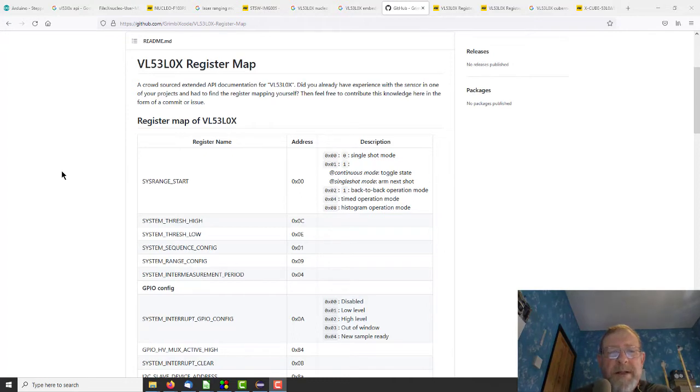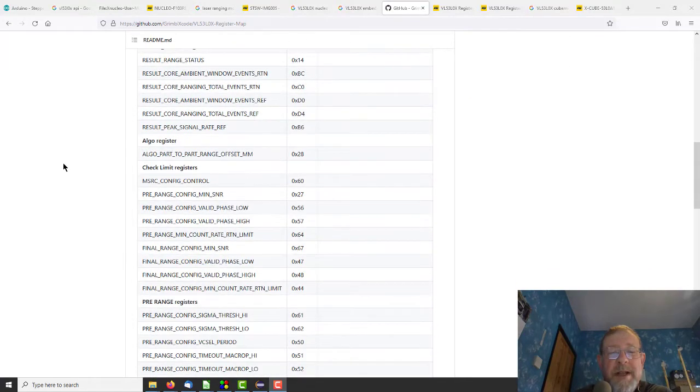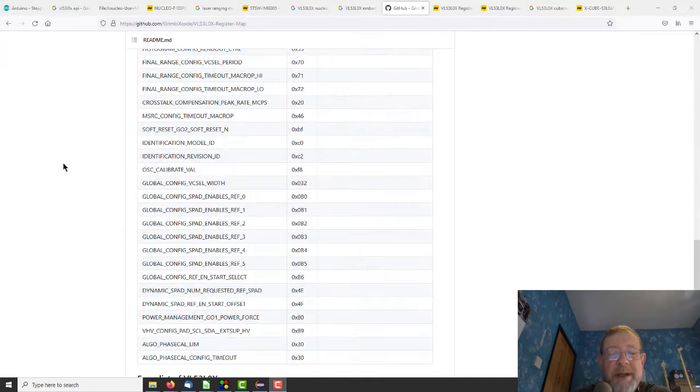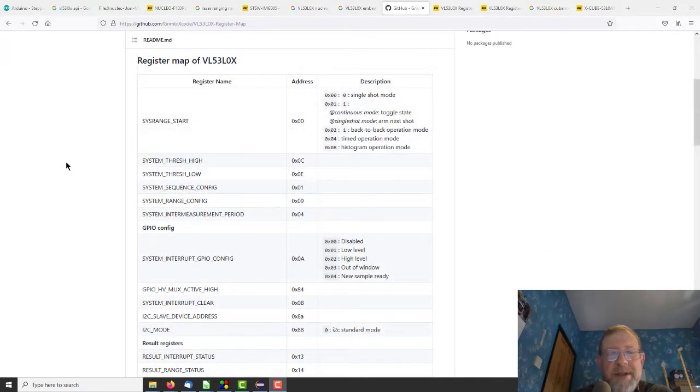So, can we abandon using the API and just use a register map, as I've done with, I think, every I2C based device I've ever used? And thing is, ST don't provide a register map, and I found here on the internet a register map, but as you can see, the documentation is not exactly comprehensive. I can just see myself spending ages trying to figure it out. So I don't really want to go down that route unless I can find some really comprehensive documentation.